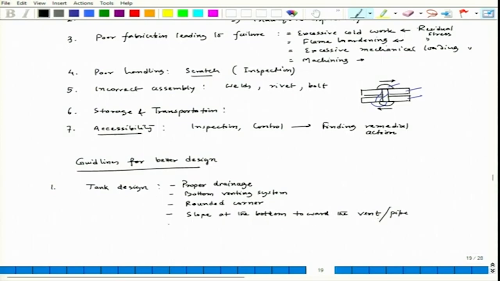Okay. And another important part is we should be able to clean easily. So, why is cleaning required? Because whatever tank you design, let us say a potable water tank, there will always be some deposit at the bottom. So, we should be able to clean that properly and quickly. And that is what this slope, if you see these two parts, the slopes will be helpful towards the vent. At the same time, it should be such that there should not be any unnecessary water retention, water accumulation.